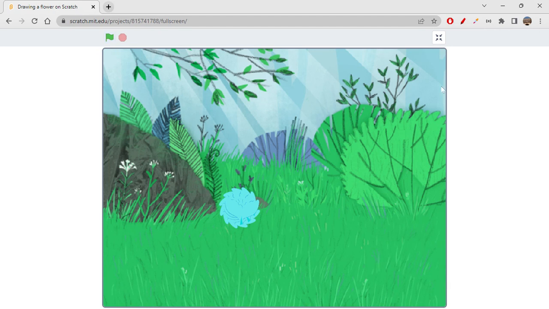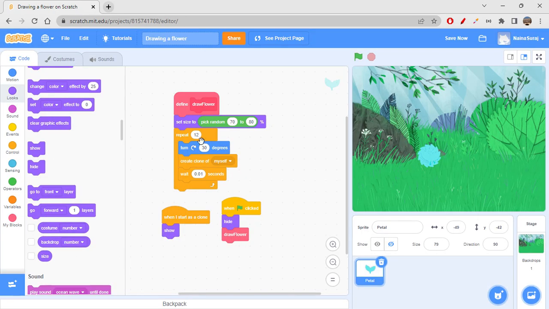I would say 12 petals is very high, so let's say 8 petals. 360 divided by 8 would give us, let's calculate and check that, 45 degrees.